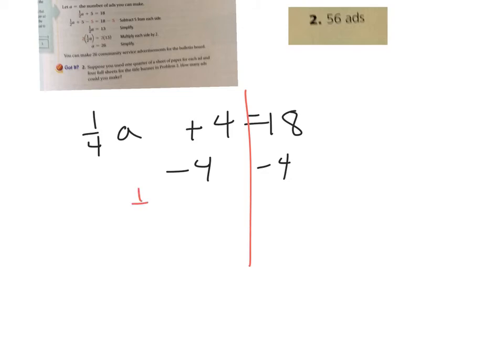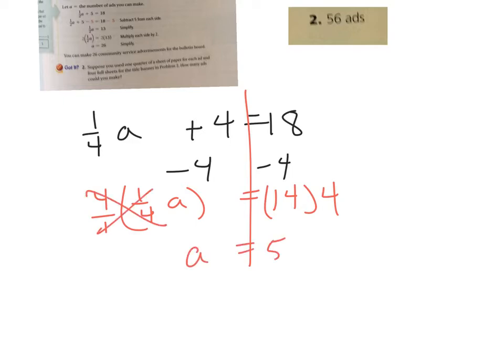So I said that this time I still have 18 sheets, right? And 4 of them are going for the banner this time, not 5. And each I'm going to make quarter sheet sized. So there's my 1/4 quarter sheets, right? So subtract our 4 from both sides. And we find out that 1/4 A equals 14. Using our reciprocal, multiply both sides by 4. Cancels out the fractions here. A then is 56. And the answer is ads. Got to label as ads, but we do need to check that first.